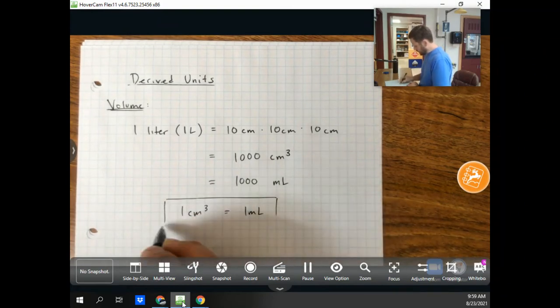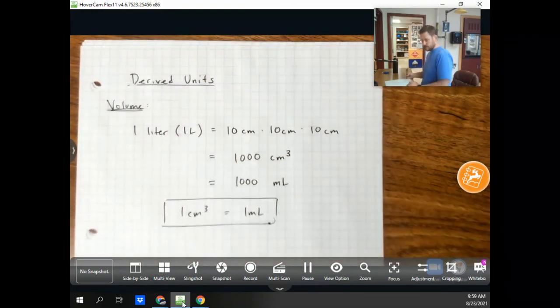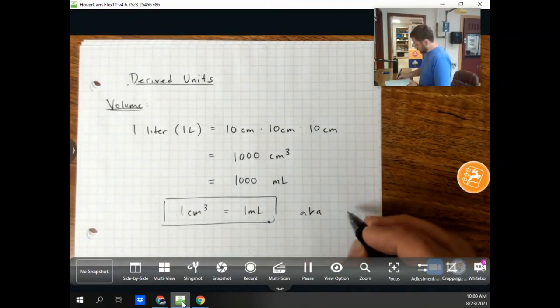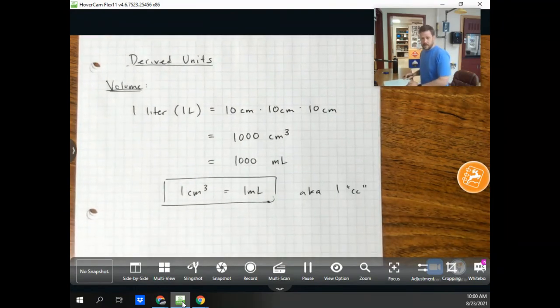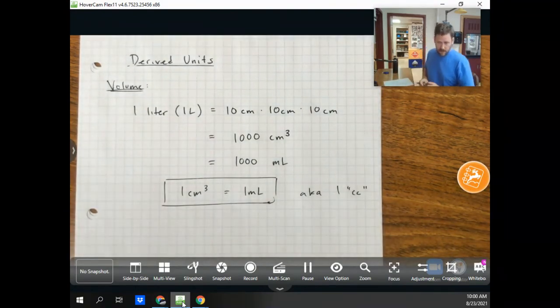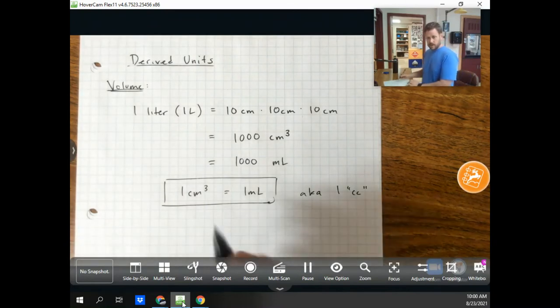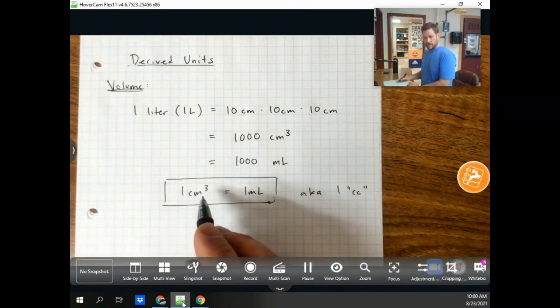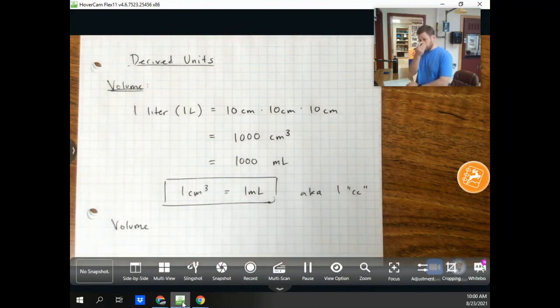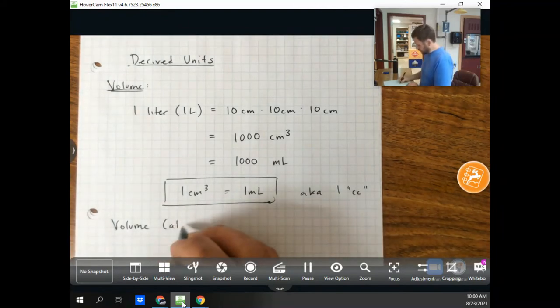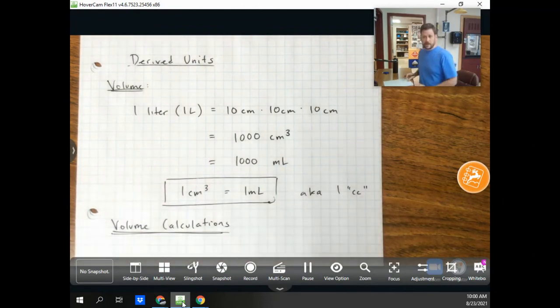So that's how units of distance can be related to units of volume. This is also known as 1 cc, short for cubic centimeter. Sometimes we hear people talk about cc's of volume. Notice that we are talking about a cubic distance, and that brings to mind how volume can be calculated. When you are measuring a liquid directly, you might just pour it into a cylinder, but volume calculations come up when you're trying to get the volume of a regularly shaped object.